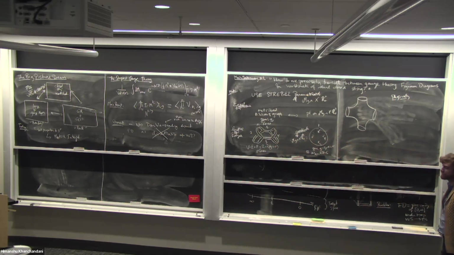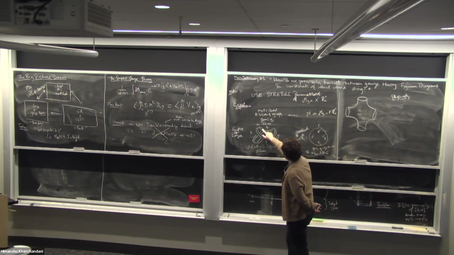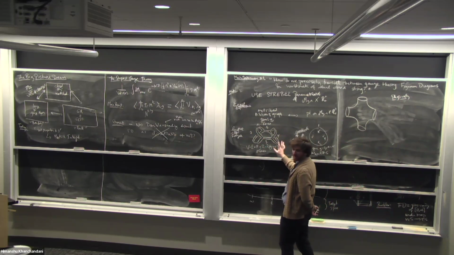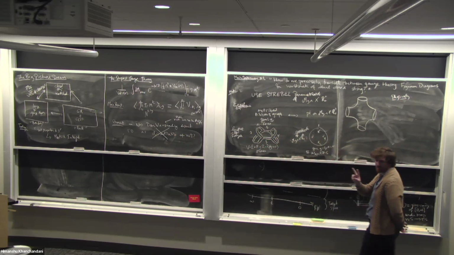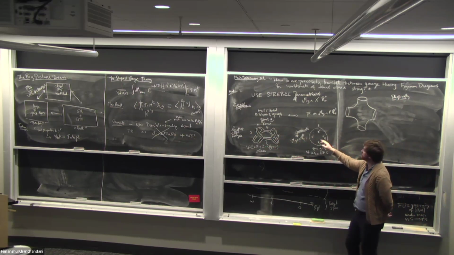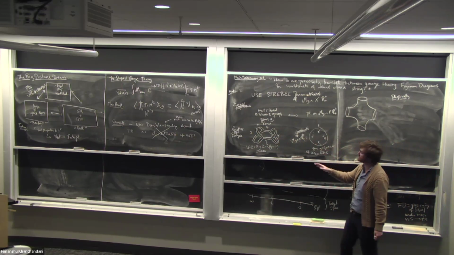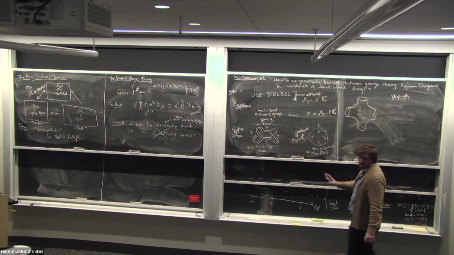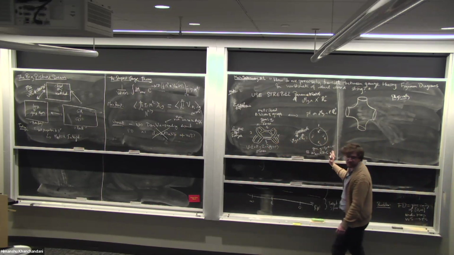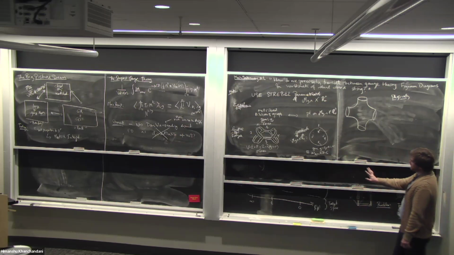Exactly. Okay. So let's just do a quick sanity check of the counting here. We have 1, 2, 3, 4, 5, 6 edges. And we have 4 perimeters that are fixed. So there are 2 real numbers left over. And what do we have over here? We have 1 complex number as the moduli, which is a complex position on the Riemann sphere over here. So you can see how this matches. There's a nice, very quick sanity check you can do with graphs that tells you that the number of edges here is the same as the dimension of this moduli space. Got it? Okay. Good.